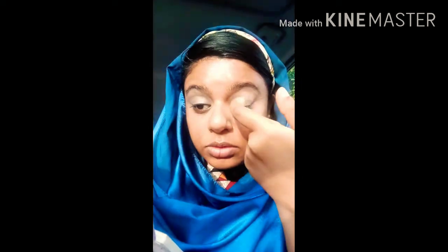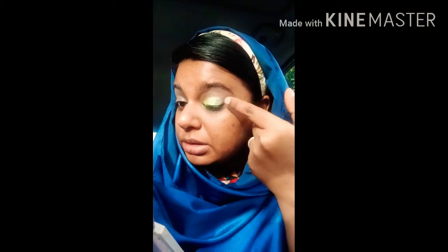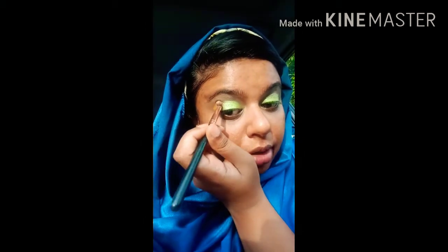Nothing on me is yellow or green today — I'm wearing something very red and hot colors — but I decided to go for a yellow-green combo, inspired by Makeup and Mysteries' look, the female Hannibal Lecter story. So on the lids we have this very vibrant neon green color, and then on the outer edges she went with yellow, and in the crease she's putting a dark green, so she blended it out here.